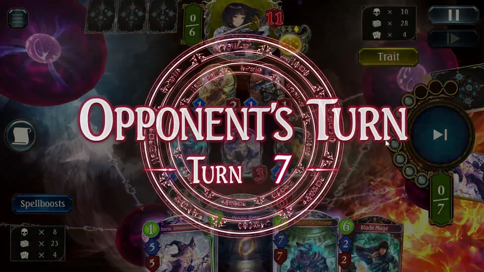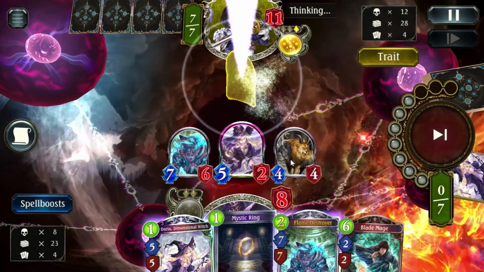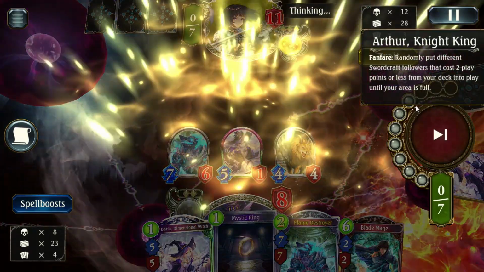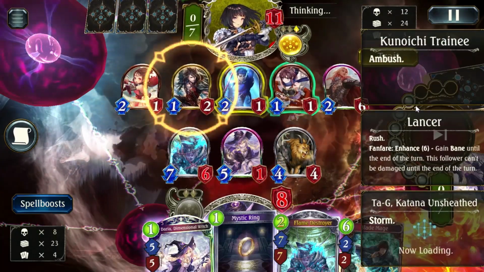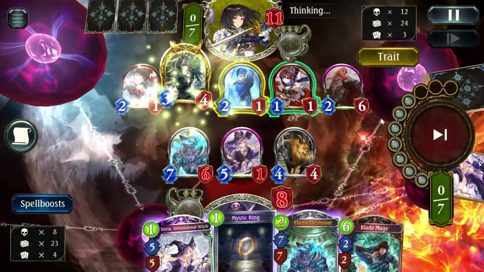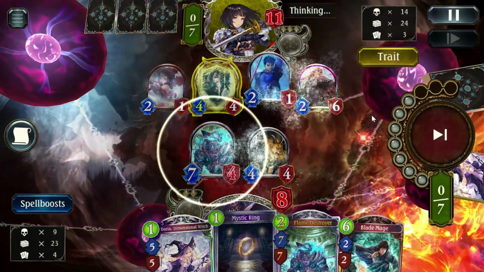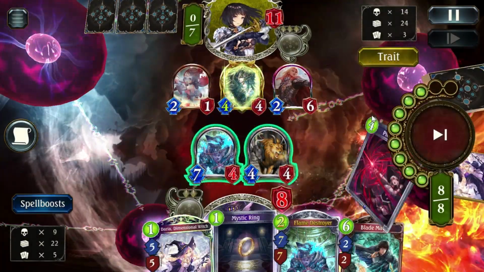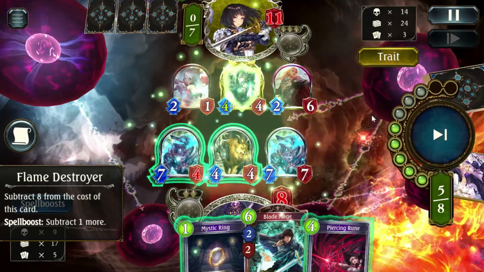So I was forced to go with the Chimera just to keep us safe. We have to worry about our health, but now they have to worry about their health. King Arthur, I don't think is going to save you. Now he's going for the Perseus value here. It does get that extra attack and ward. Ah, you didn't go for the trade. He really should have gone for the trade.